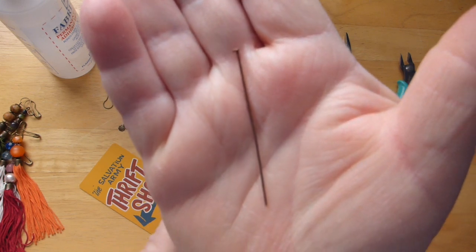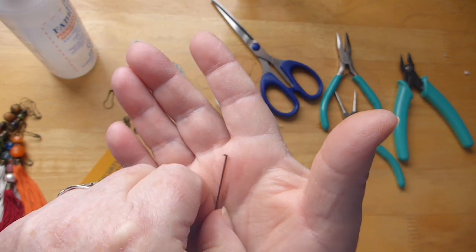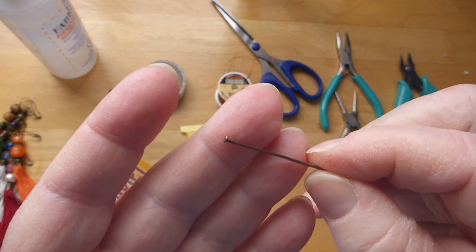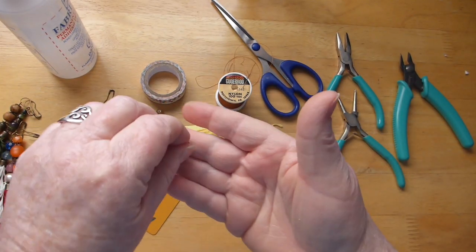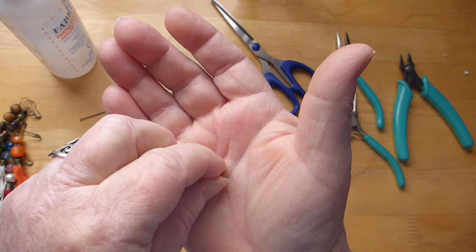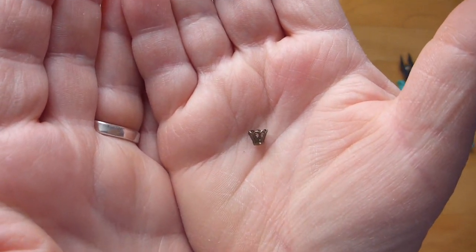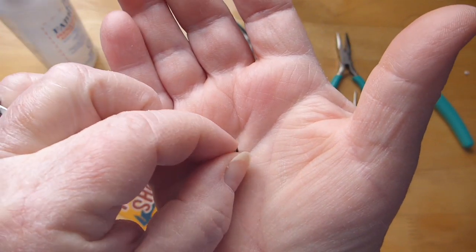Here is a head pin, and I believe this is 5 centimeters long. The end is flat, but you could use one with a ball on it or one with a loop, because you don't really see it anyways. So I have the bead cap, which is different than the bead cap I used on the ones I made, but I didn't have any of them left. So hopefully that will focus. I can't really see my camera while I'm filming, so there's that.